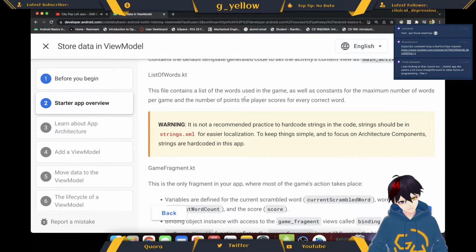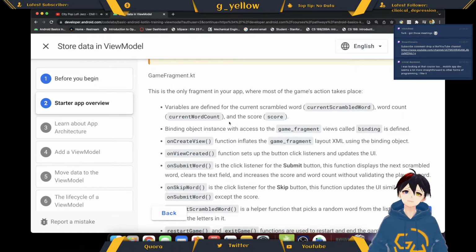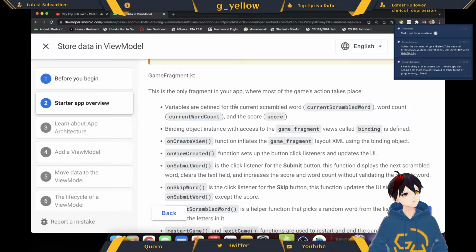Kind of like the app data almost. Yep. The game fragment is the only fragment in the app, and most of the game's action takes place here.